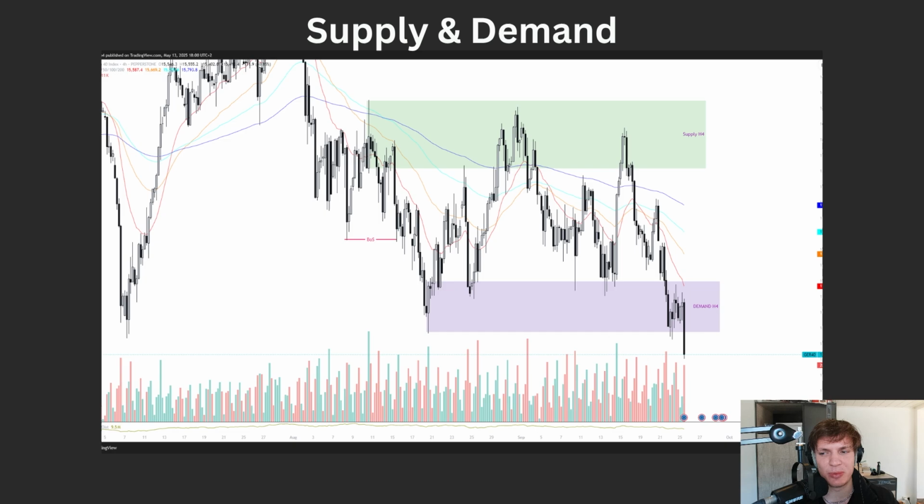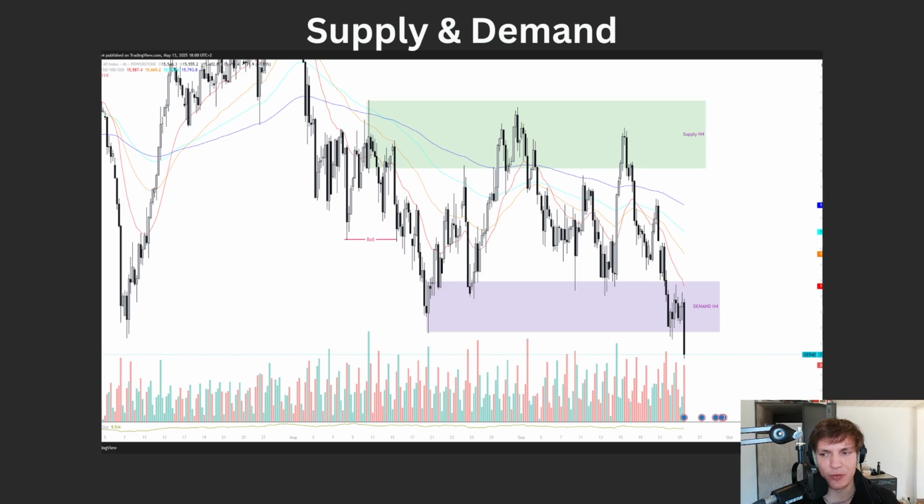Therefore, in this chapter, we will look at what actually makes good supply and demand zones. What is the difference between supply and demand compared to support and resistance? I think supply and demand have some advantages because we are able to enter the market earlier than in the support and resistance concept. But we have to be selective in our choices of zones.